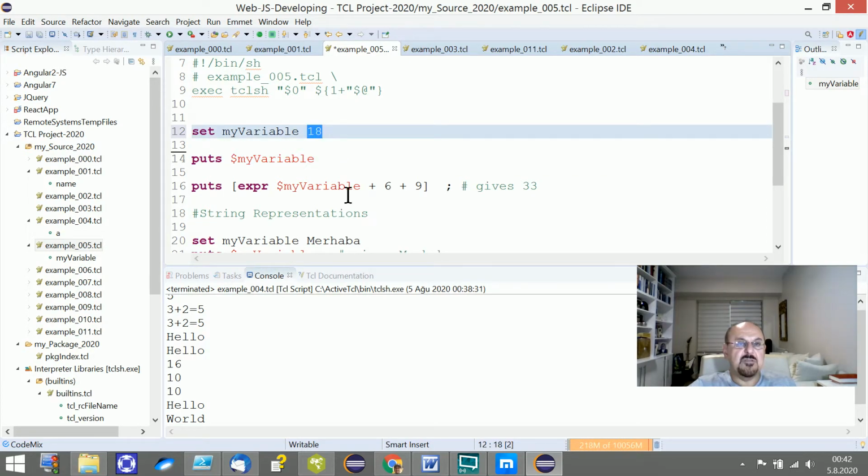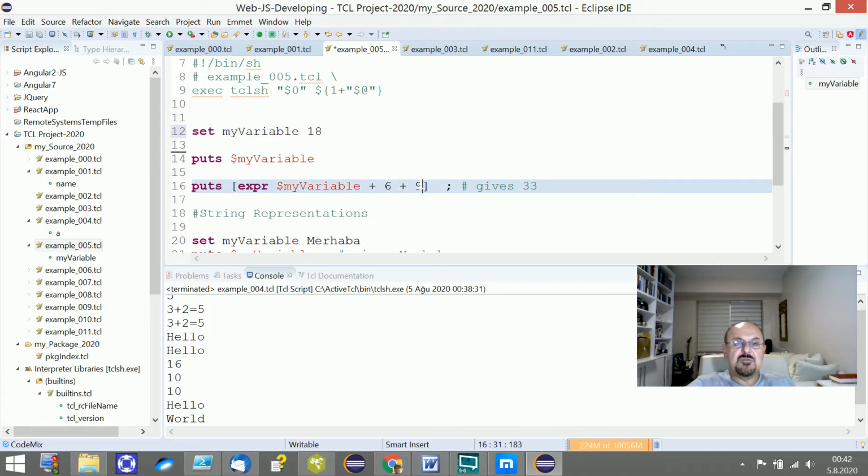And this time I use my variable, and I add two more operands, 6 and 9. So 18 plus 6 plus 9 is gonna give 33, displayed as a result of this expression calculation.